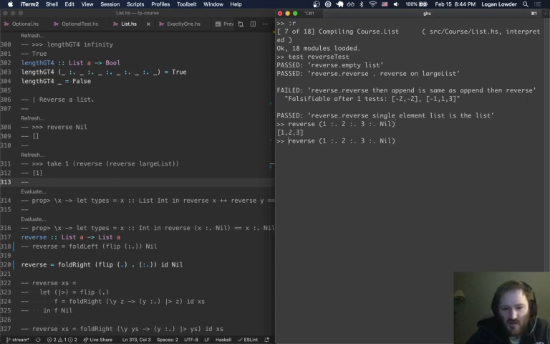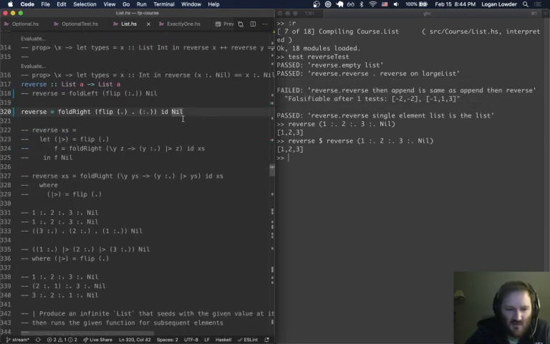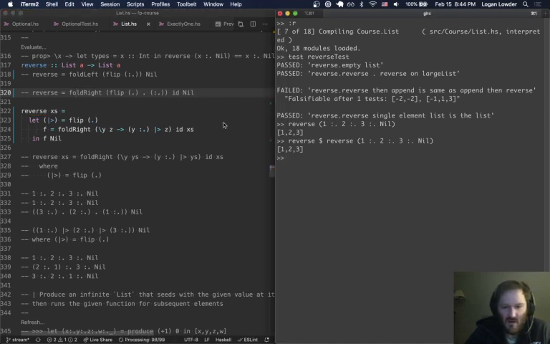So that works, and reversing a reversed list. But it looks like there's some test here that failed. So let's see. Version.